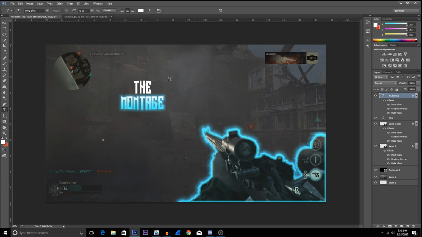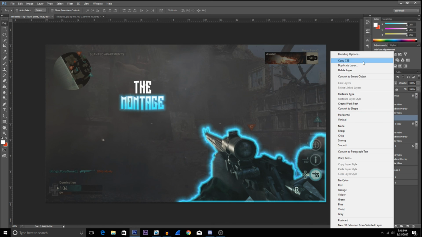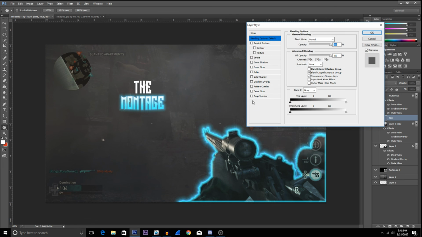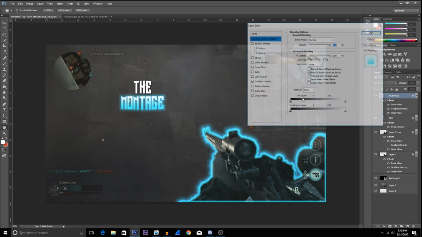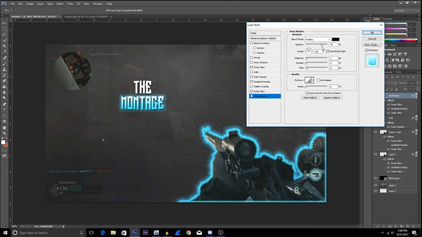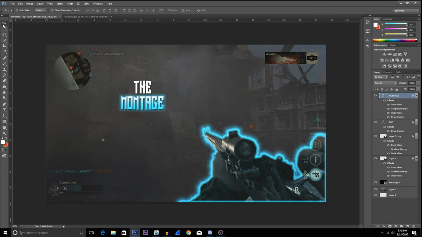So now what we're going to do is click on... one thing that you can do if you want, you can go back into blending options, and you can add a drop shadow if you want, but not too much. It's about 54%, and the same on montage, blending options, drop shadow, like that. Click OK, and you are set to go.